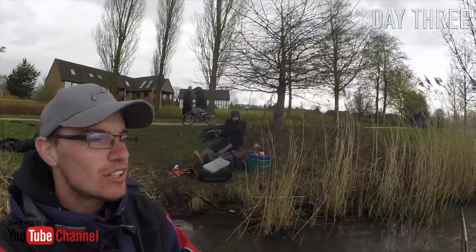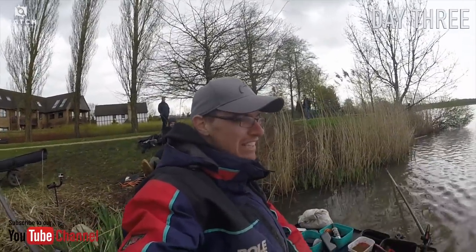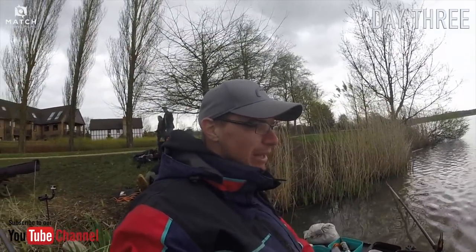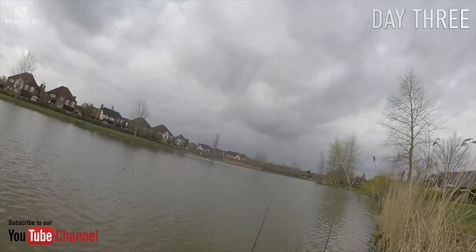Had a little McDonald's trip. McDonald's brought to my peg, which was very nice. I'm just sitting out now for another carp in the hope that I can get another pull, but I don't think we will now. I think it's past that. But we'll keep trying. Looks like we're going to get wet as well, looking at that.